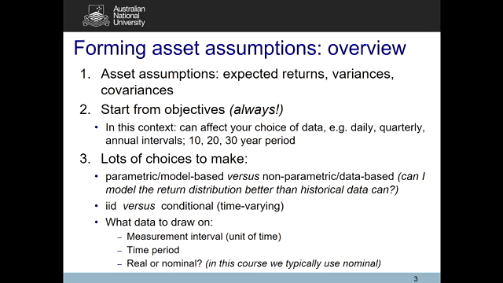Assuming that returns aren't independently and identically distributed, you need to be careful when you think about things like the measurement interval. Because remember, we saw that if you have serial correlation from 3 to 12 months, your risk actually lengthens as your horizon lengthens. But over 3 to 5 years, once you get to 3 years and move towards 5, the downside risk is reduced because you have mean reversion. So your measurement interval and your time period is going to affect the riskiness of your strategy.